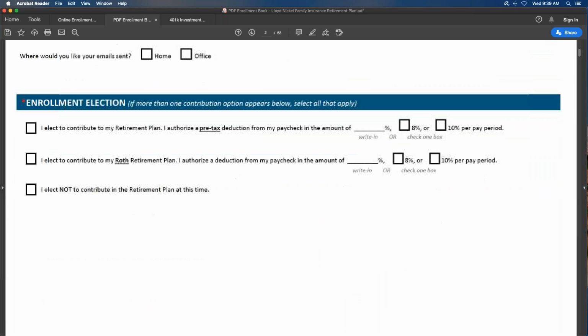So hopping over to the discussion around the decisions that you're going to be making, the first one being, am I going to participate or not in the plan? Hopefully the answer is yes for everybody. In the event that it is a no, or you have people that are eligible that don't want to participate, they will fill out this paper form and actually select this third option, I elect not to contribute in the retirement plan at this time. This form will actually serve as a waiver. We don't need a copy of that. RPC doesn't need a copy of that. It's just really for your records there at the business.